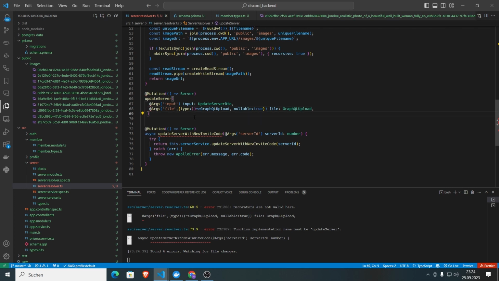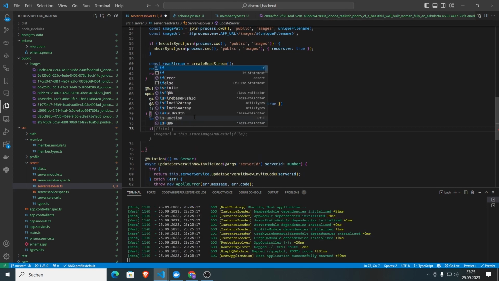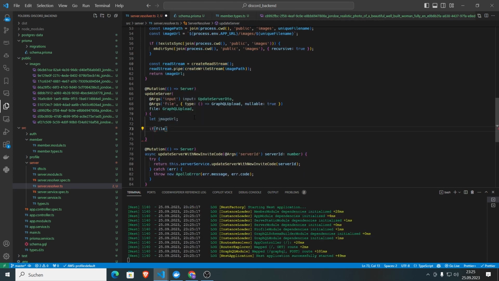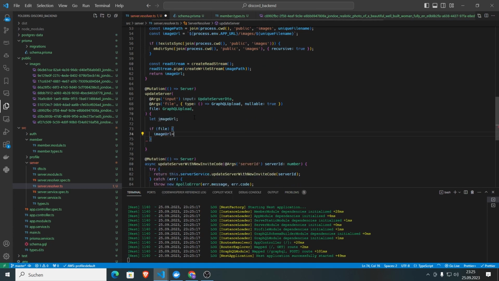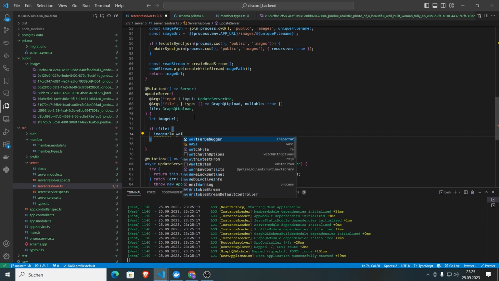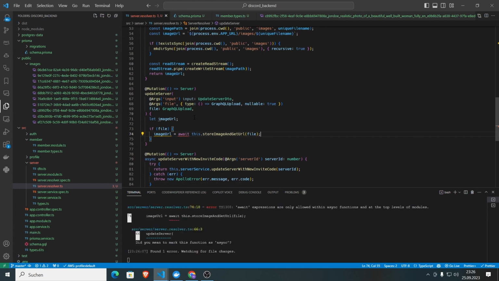Okay, let's open up curly brackets. And here let's say let image URL. And now for the case that we got a file from the front end, let's update the image URL variable and set it to await this store image and get URL, and we pass in our file like this.